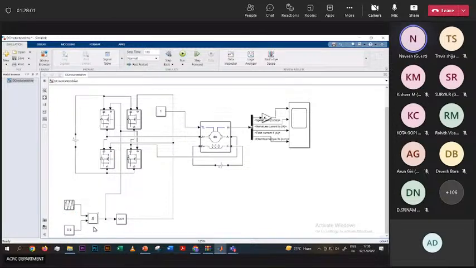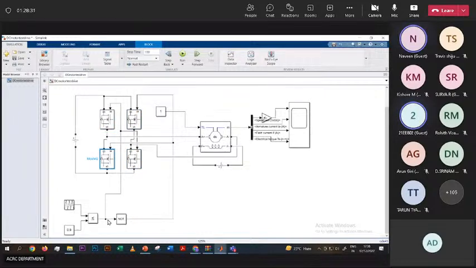Here we can see this is the PWM signal, and I have given the sequence. This is the comparator, in which I have a relational operator with the less than and greater than values. Then this signal is given to the switches. Suppose this is switch 1 and switch 2, and this is switch 4, and this is switch 2 and switch 3.